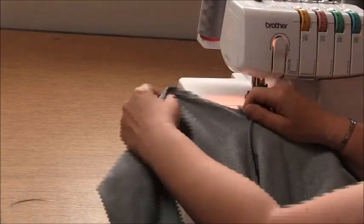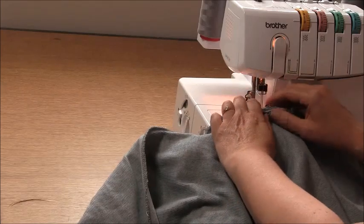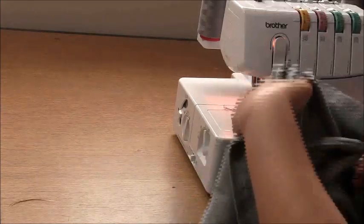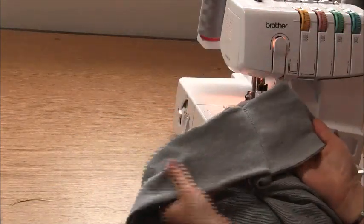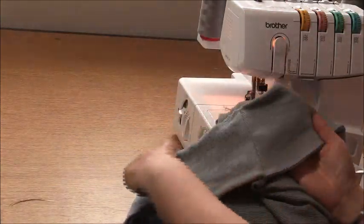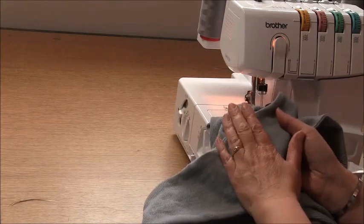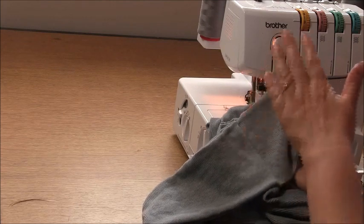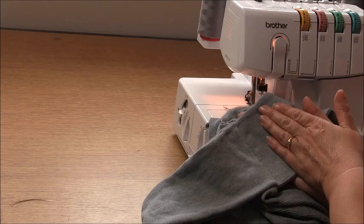So the other way of sewing these six layers together, if you don't want to have that much bulk, if your fabric's really heavy, is just to create a big tube with your fabric. So instead of sewing the front band and the back band into the side seam, this would just be one piece like this and it would sit free. If you had issues with it moving up and down while you're wearing it, you could always tack stitch it through to the body of the garment. But certainly if your fabric is bulky, that is another way of sewing this garment.